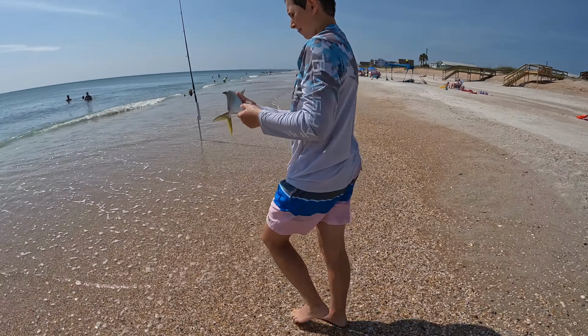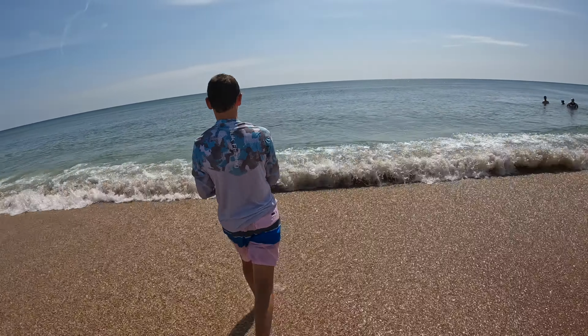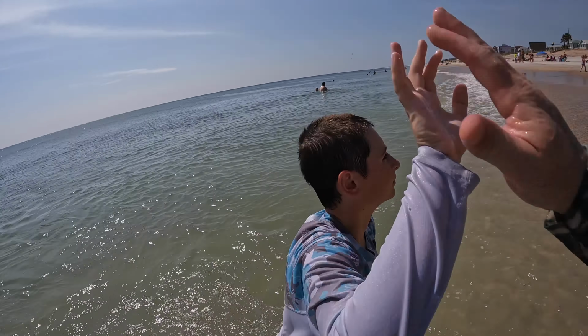Just make sure he doesn't... Yeah, I feel that. Just make sure he gets a good release, okay? All right, good job. Finally caught a Pompano. All that pomp and circumstance for a little 10 and a half inch fish, but that was pretty cool. They're a beautiful fish. We'll see if we can catch another one.